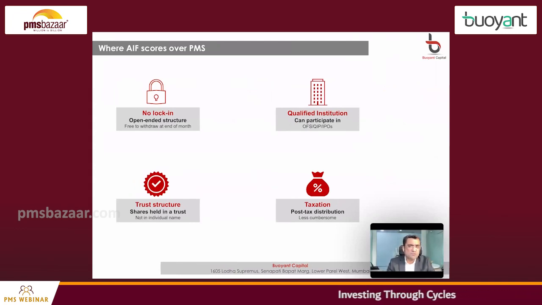Whereas PMS has its benefits, AIFs also have a few benefits of their own. Unlike a lot of AIFs today, the AIF that we are launching is a Cat 3 open-ended AIF. We don't have any lock-ins, we don't have a close-in period. Any investor who joins in is free to withdraw at any point in time. The returns for AIF are on a post-tax basis, and entries or exits will be timed once a month, but there are no lock-ins.